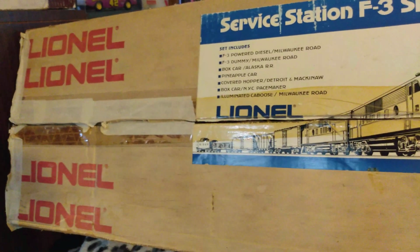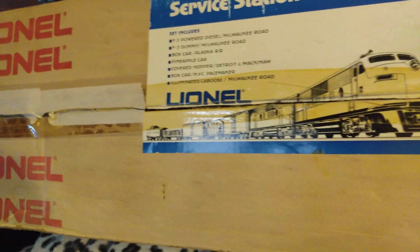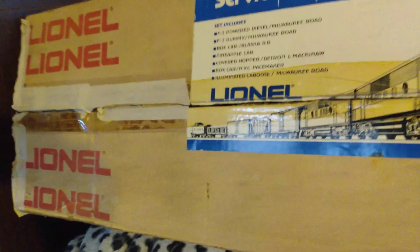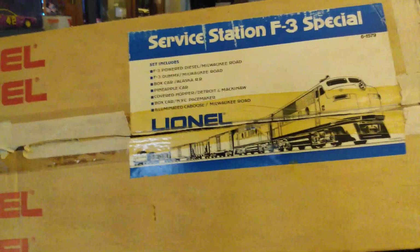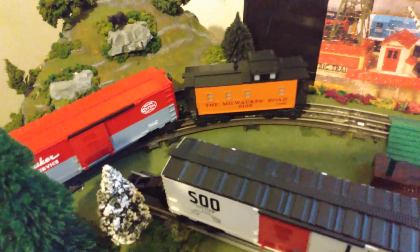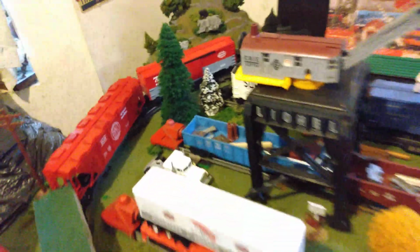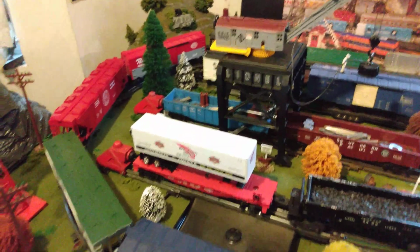The only problem I've seen with this set is I don't know why LIONEL included that type of caboose with it. This being an F3, you know, more of a higher end set. I mean, you at least think they would have included a bay window, but that's alright. I'll just use the bay window out of my 1978 Milwaukee Limited set. It's a Milwaukee Road bay window, so that'll look cool with it. But yeah, the caboose that's with it is one of these right here. It's just one of those that comes in a starter set. I mean, it is lighted, but yeah, it's not that bad. But still, you think LIONEL on this high end of a set would at least put a bay window, but that was the 70s. It is what it is, you know.